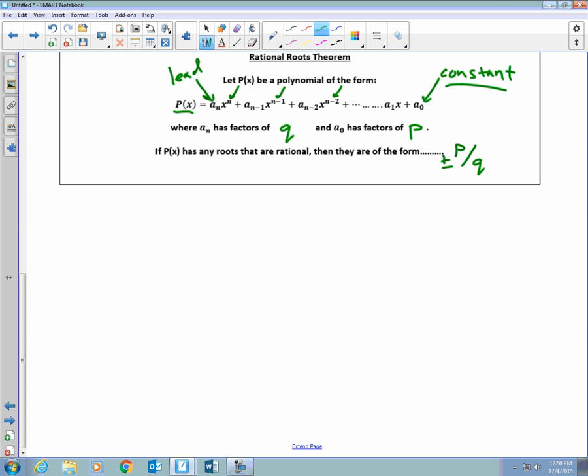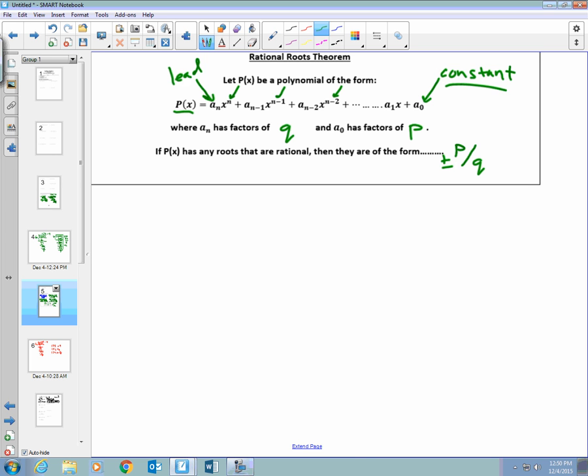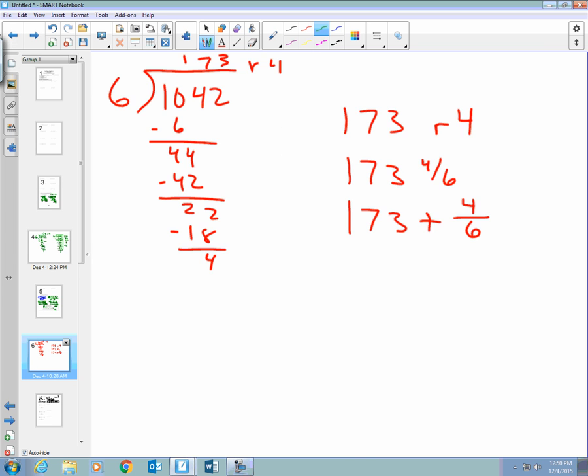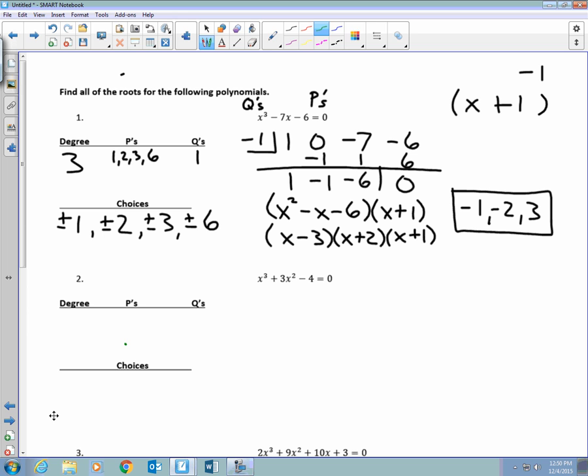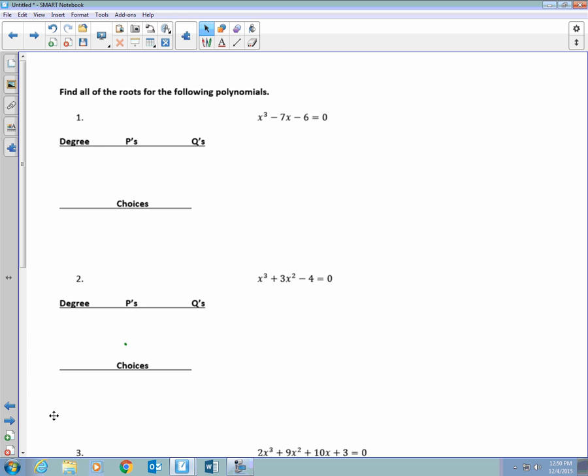So what that tells us is we may see something that we don't know how to factor, but we might be able to make educated guesses on what some of the solutions are, and at that point be able to actually come up with our factored form and then be able to graph it accordingly. So please look at your first example. We're going to do 2 of these, and that's going to be it for the day.